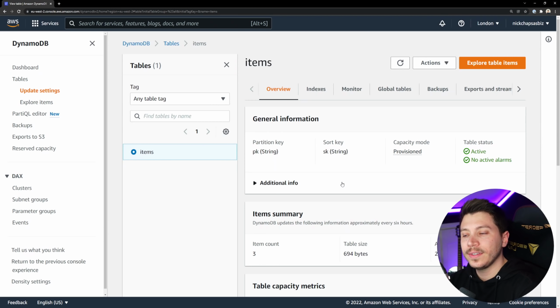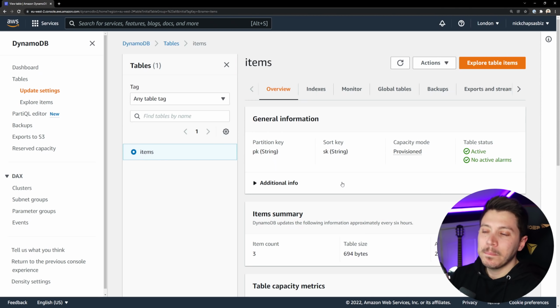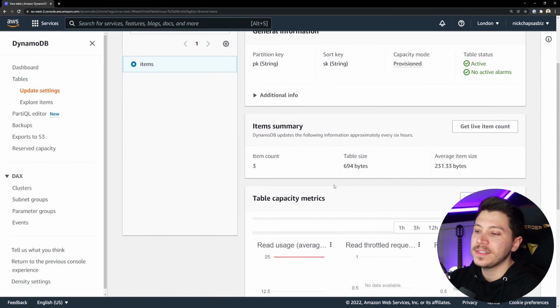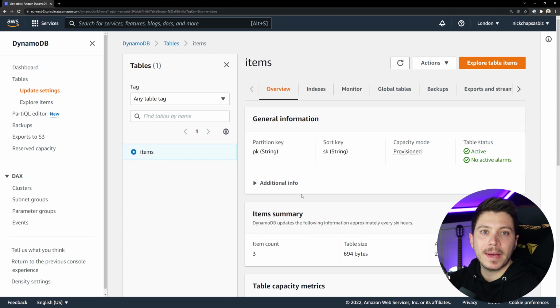You certainly don't need one table per specific type of item. There might be scenarios where you might want to consider that, but I'm going to mention why that might be the case as we go. But for now, this is a very simple table setup. It's using the maximum amount of read and write units that are still free in AWS, and that is 25 for reads and 4 writes.